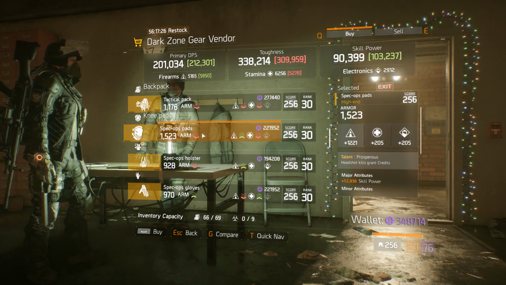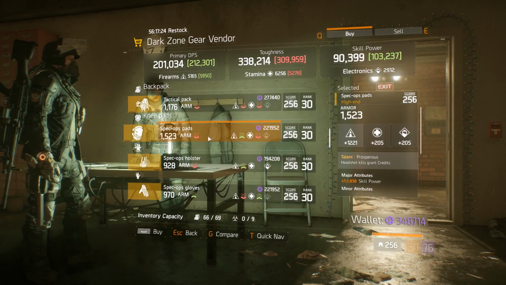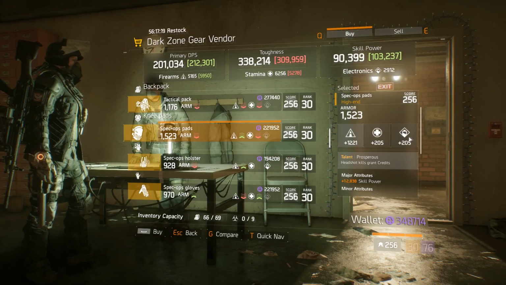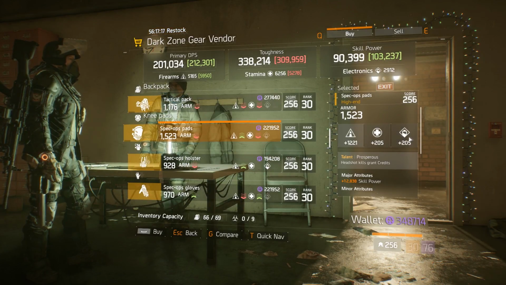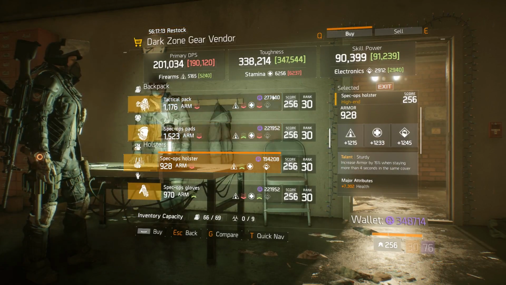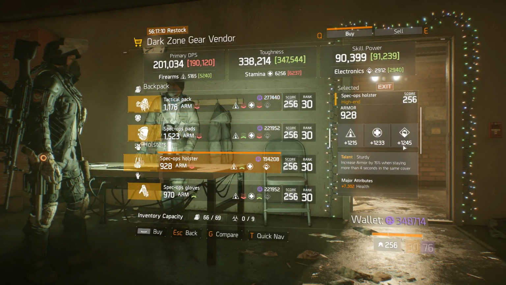Spec Ops, headshot kills grant credit, skill power. This is not bad. No, not really. Honestly, if you grant it into skill power, then I guess you could use these for the glitch video, for the glitch Seeker Mind, where I made the video on.